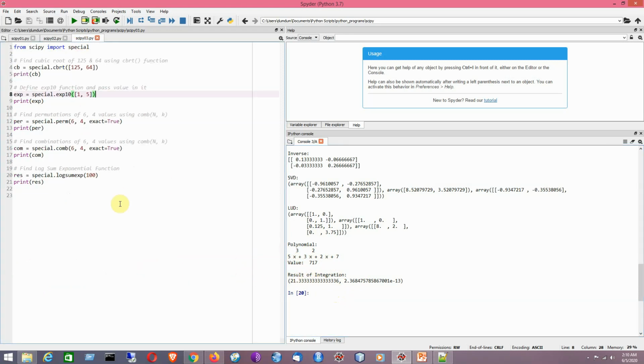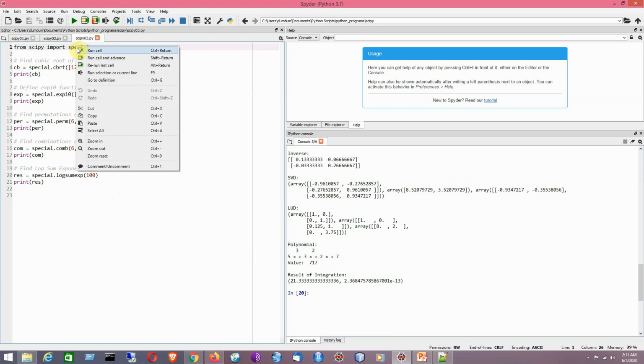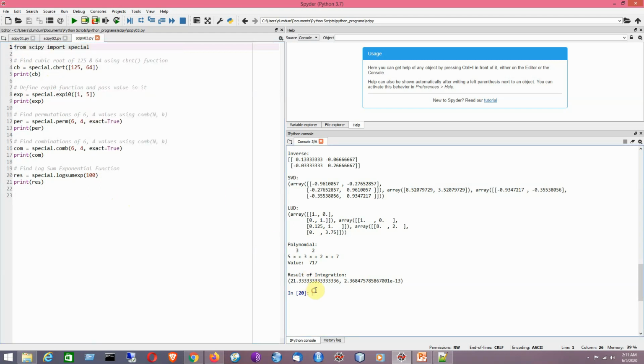Next comes, we are going to apply some special operations on different numeric values. Say for example I am going to apply here the cube root. The name of the class that has been imported from the SciPy module is named here special.